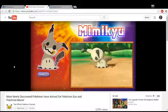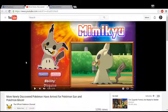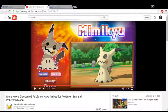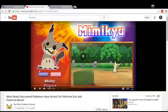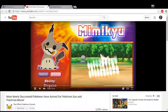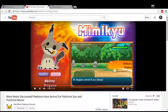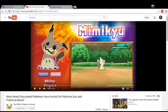And Mimic, the new Pokemon that everybody's been a fan of, is Mimikyu, ability Disguise. Honestly, guys, the first time I saw this little Pokemon, I was a bit confused as to what kind of Pokemon this is. But now I think it's cute. I mean, just look at it. Whoa! Did you see that? It hit with its tail. Let's see what it does. Okay, it gets hit with Bite, and there it is. Its ability. What did it say before? Let me see here.